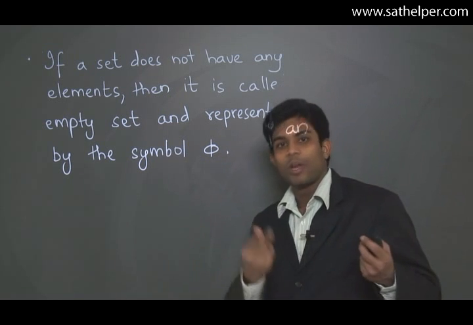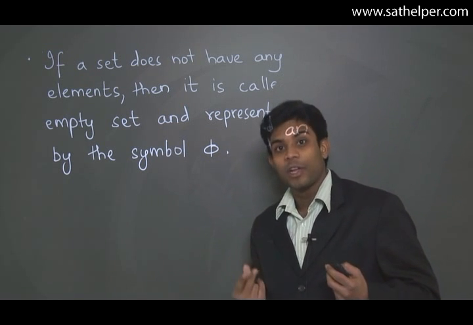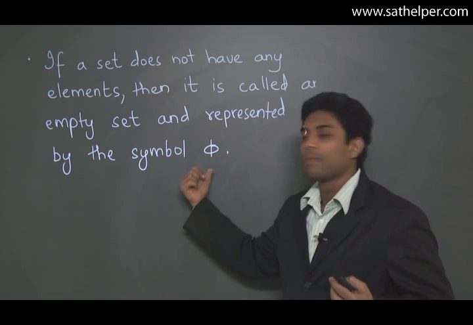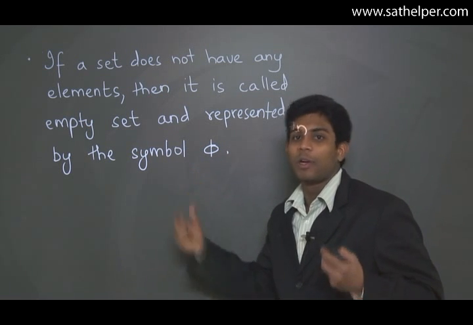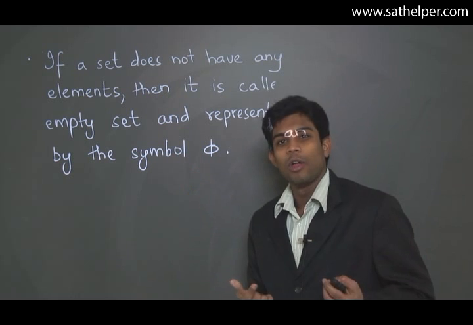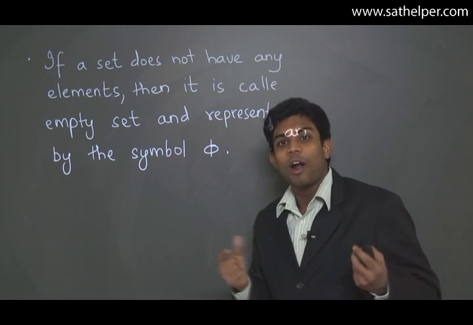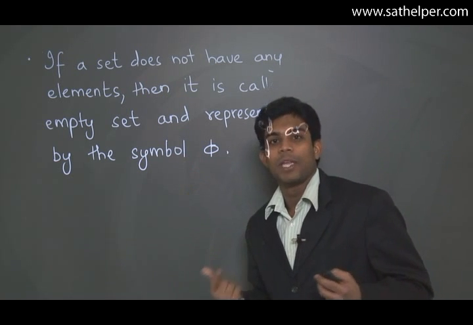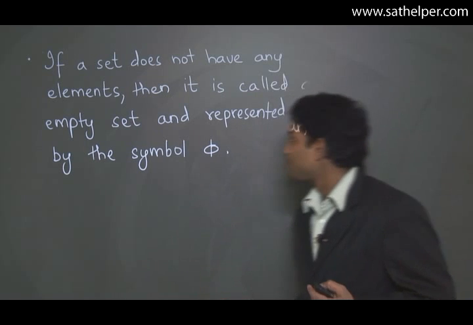In many mathematically rigorous proofs, we use the set phi because it comes up frequently, just like the number zero. Zero doesn't mean a lot by itself, but it keeps appearing in mathematically rigorous proofs.